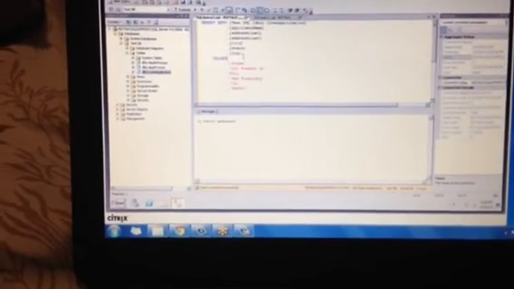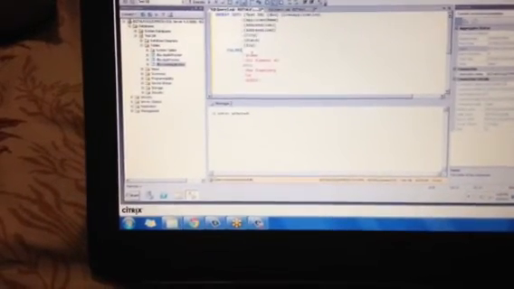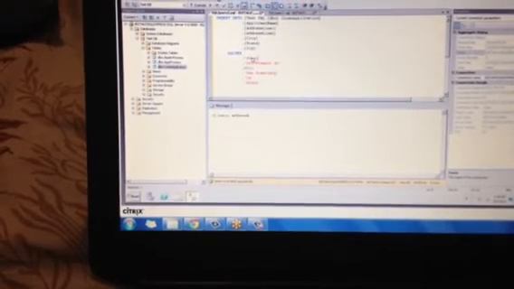Okay. So now we can see there is information available in your loan application table. In the same way I can insert more data, just modifying the values.